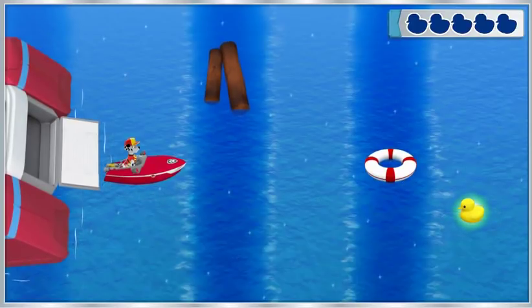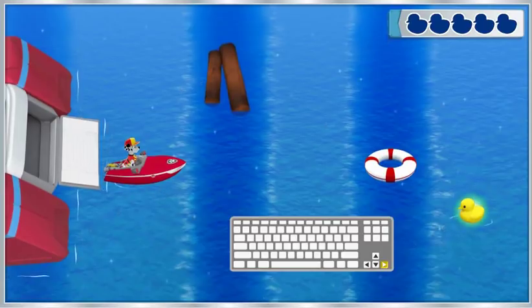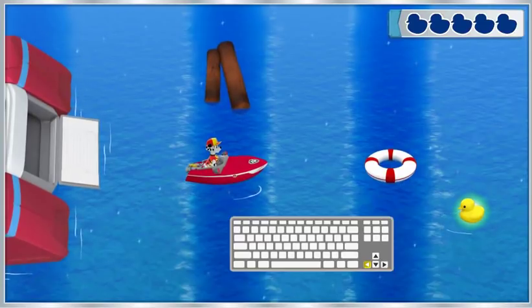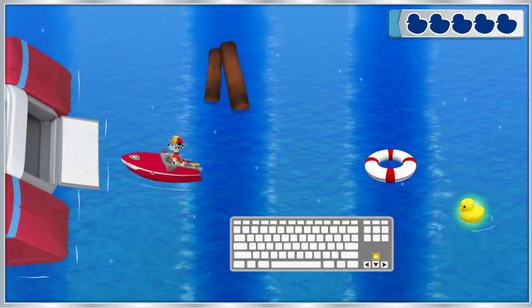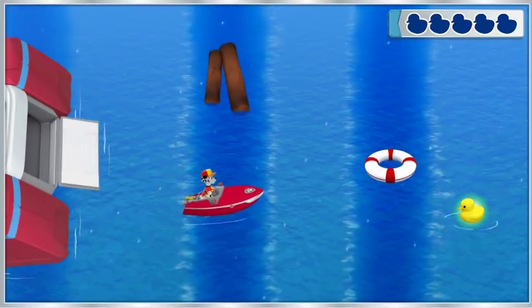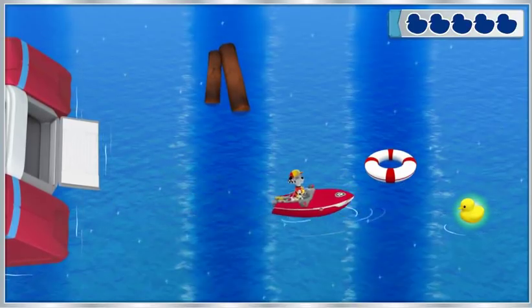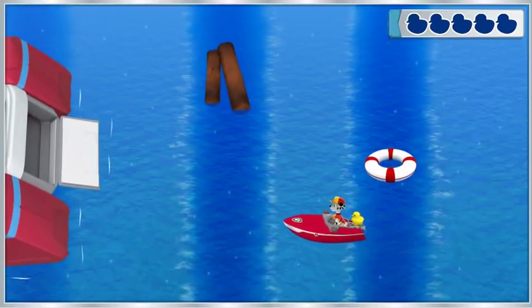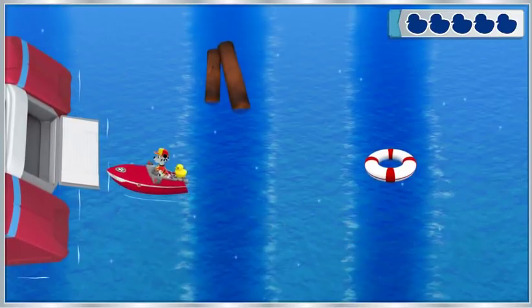Watch out for anything floating by that he might run into. Press the right arrow on your keyboard to help Marshall move into the next lane. Press the left arrow on your keyboard to help Marshall move back into a lane. Press the up arrow on your keyboard, press the down arrow on your keyboard. Way to go! Get Marshall all the way to the other side and take the ducky toy back to the Sea Patroller. Watch out for things like seaweed in some of the lanes. Here we go!